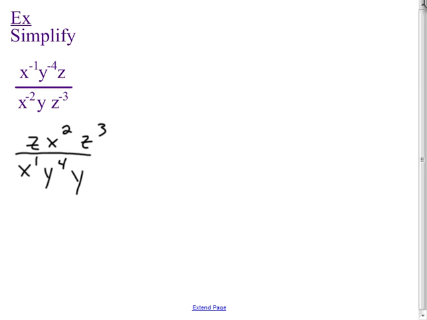I personally am going to shift my negative exponents around. So all my negative exponents that were on the top push to the bottom. All my negative exponents that were on the bottom push up to the top. Now I just combine pieces along the way. When I look at my x values, I have x squared on the top, x to the first on the bottom. So I'm going to have an x squared left on the top.